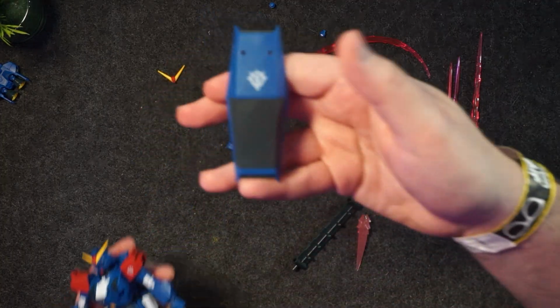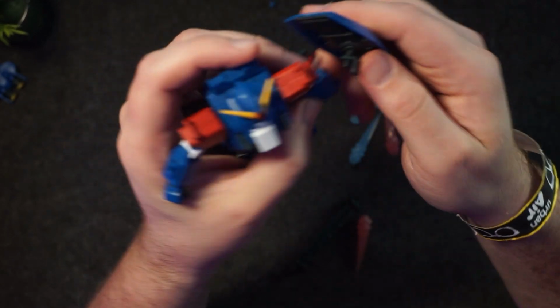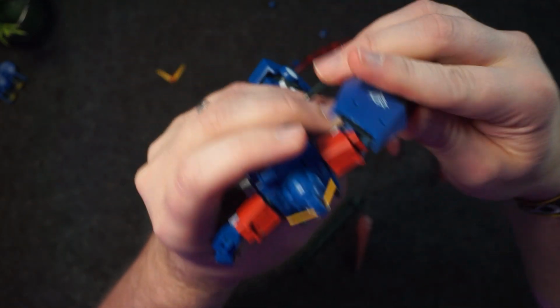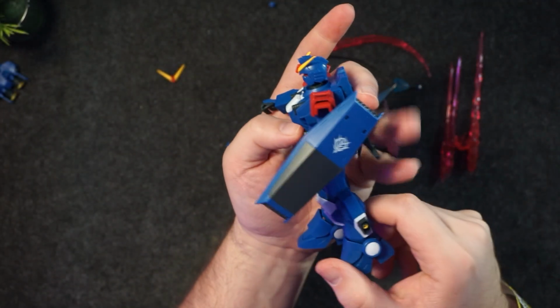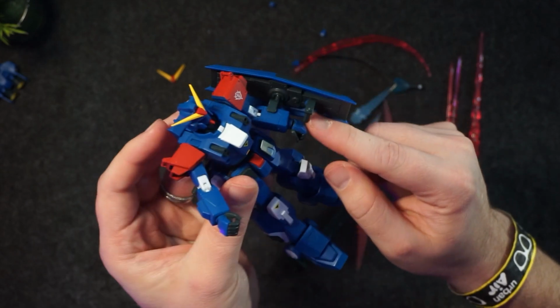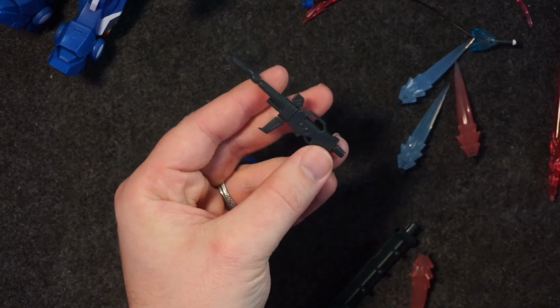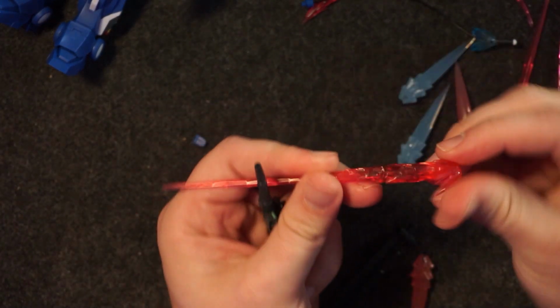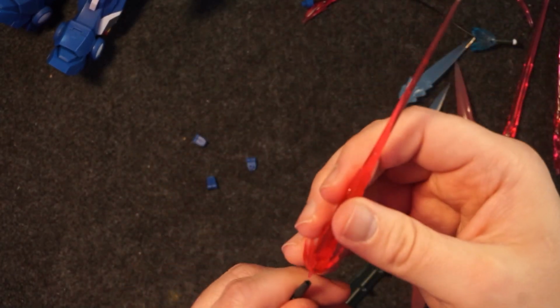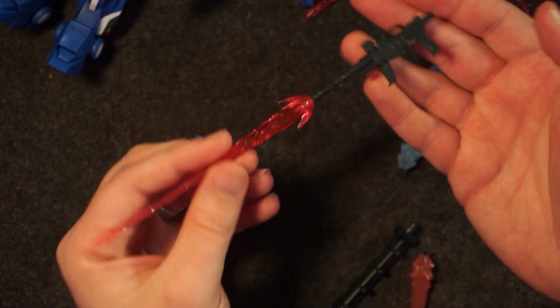All right, and then we got the badass Zeon shield here, which is really cool considering, you know, this is typically a Federation unit. Yeah, there's a thing right there to plug it in. So shield plugged in, working as it should. Has a little handle that you can plug in if needed. And to look at the gun just a little more. Again, I think this is some great detail. And yeah, let's plug in some of the effect parts that it comes with to, yeah, give off this. I mean, that's cool. It's what it's supposed to do, and it does it great.